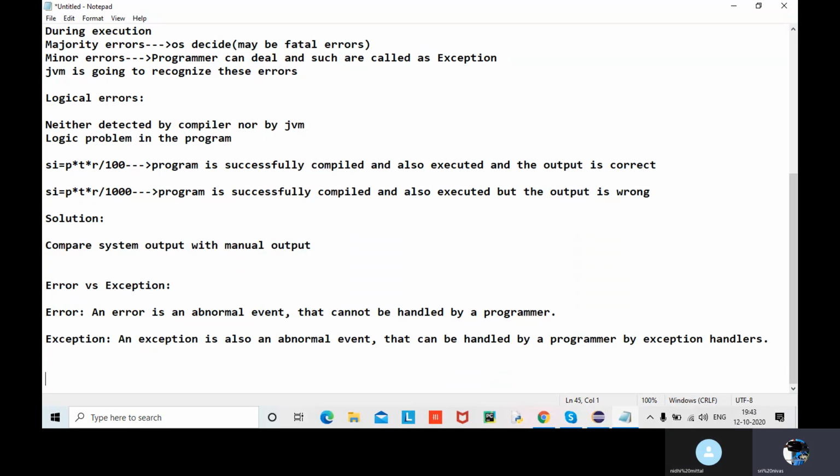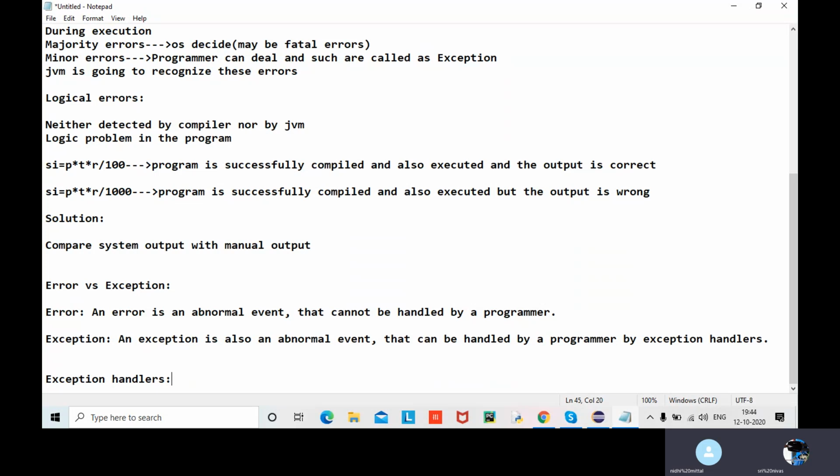Now, what are those exception handlers? Now we have to focus. Even if you are not dealing with exception handlers, Java, I mean, in the beginning I gave you one buzzword. What is that? Robust. Do you remember that? Yes, Java is robust. During the exception handling mechanism, I will tell that concept I told you. Why, how are Java programs very strong? Due to the strong exception handling mechanism, they are strong.